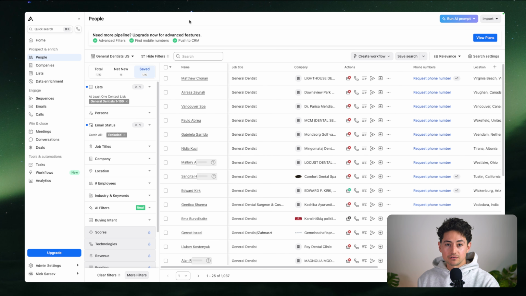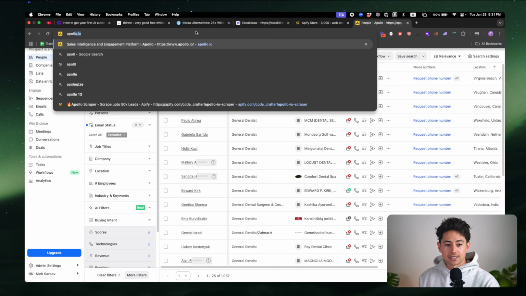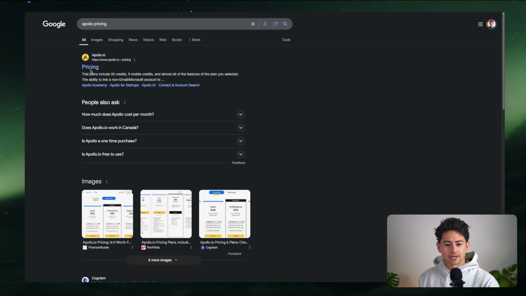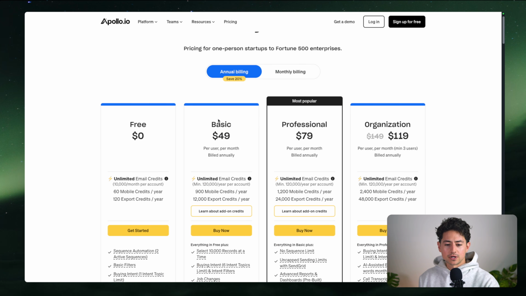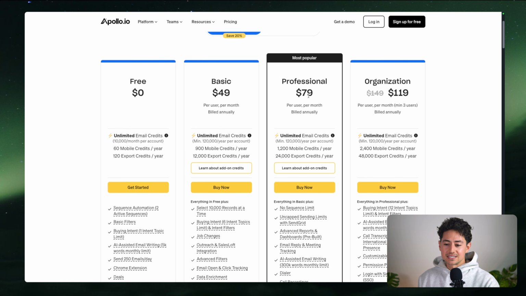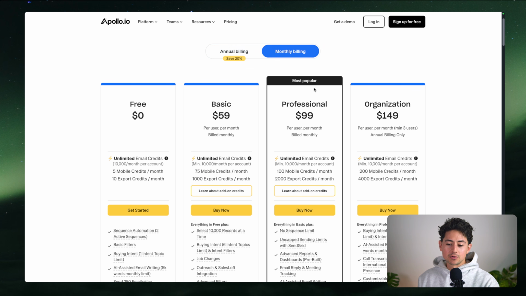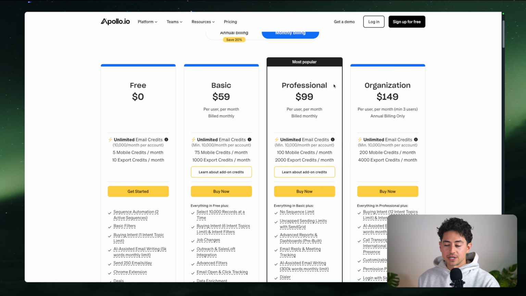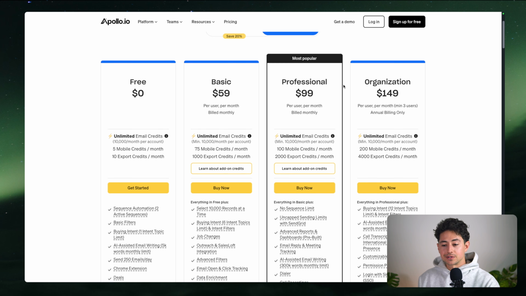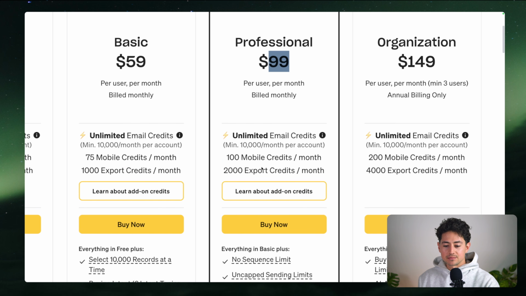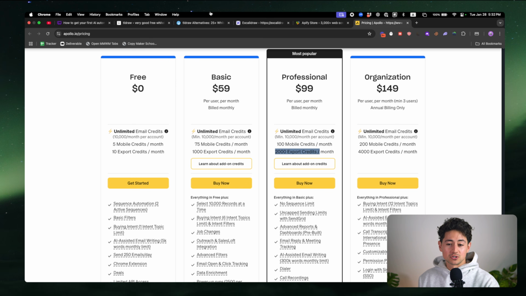So it's basically, if you think about it, like a massive lead marketplace and database, and you pay them a little bit of money. I think their pricing is 50 credits for free or something. We're going to use way more than that. I think their pricing is like $79 a month for the equivalent of 24,000 export credits a year. They keep the pricing intentionally vague and difficult because they obviously want you to buy and not really be thinking about that. So it looks like it comes out to about $100 a month for 2,000 export credits a month. So you get about 2,000 leads.